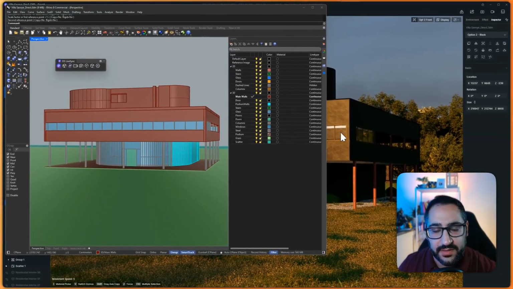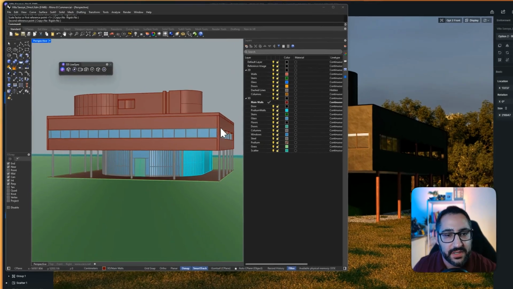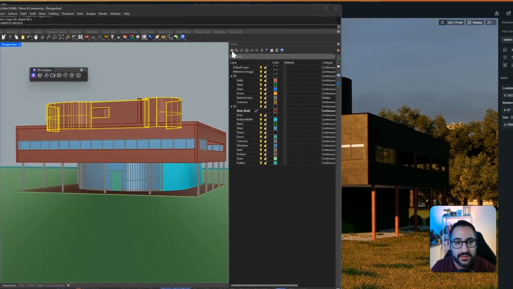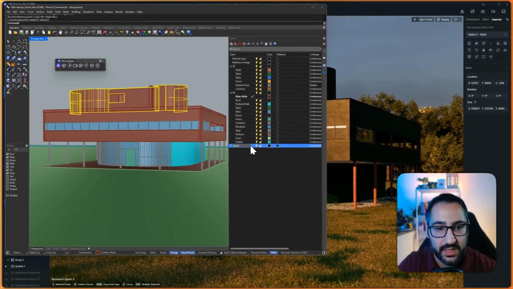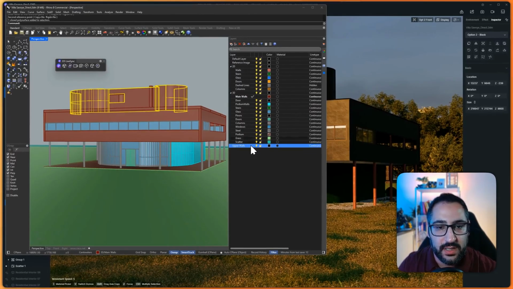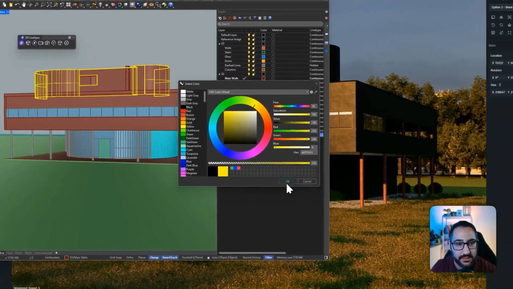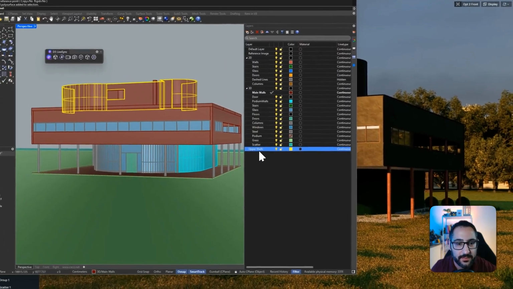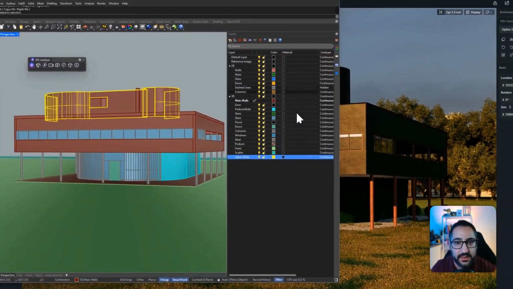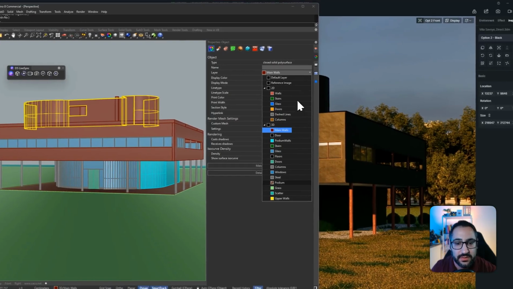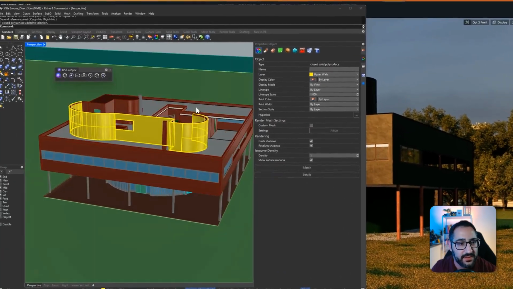I'm just using Rhino because that's where this came from. So let's make an option 3. So how option 3 would work is I'd probably make a new layer for this upper region. So I'm going to go over here and we'll call this upper walls. And I'll just make this a different color just so I can see it. Yellow. Put that in there. And I'll change the properties to change this to upper walls. So I know that's all correct.